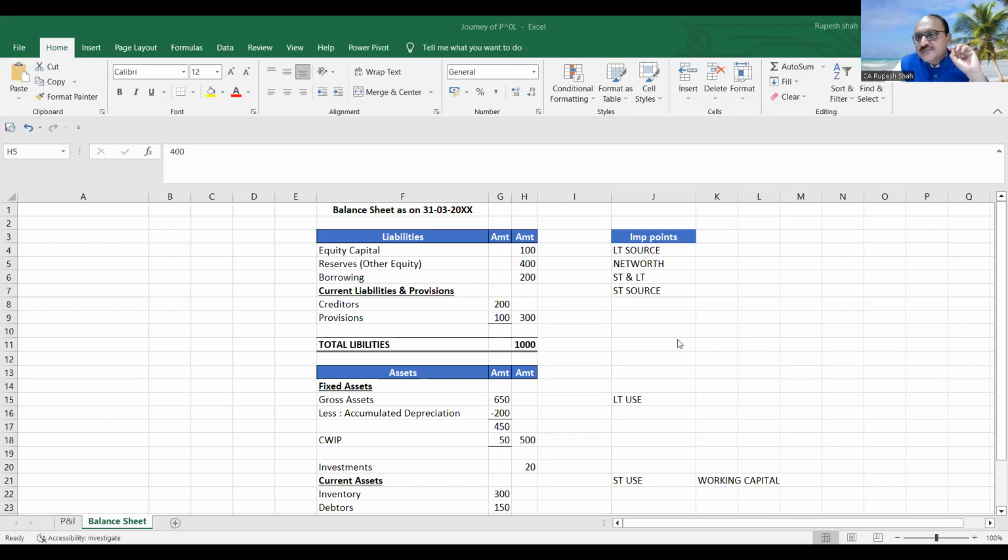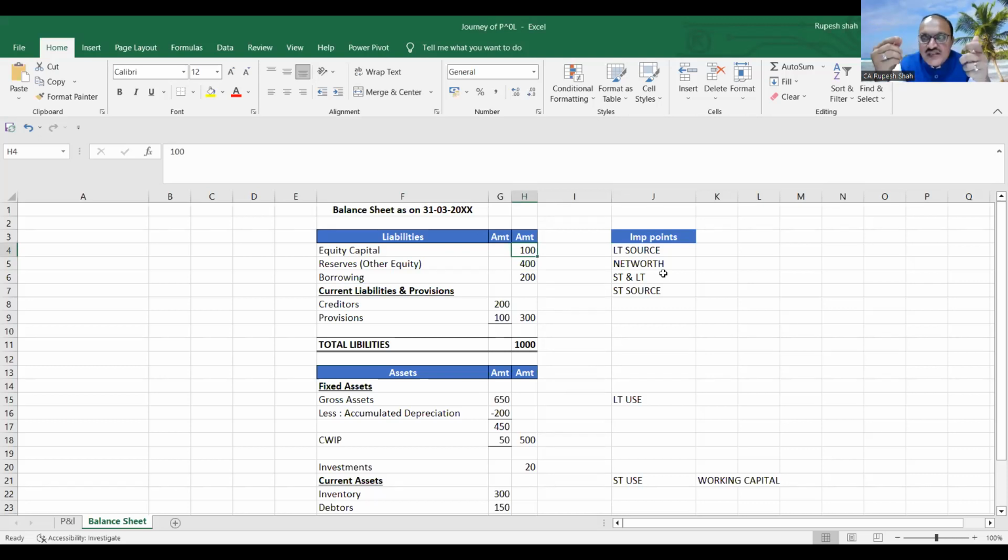Now the question arises, this 500 crore is the long-term source of money, right? Now, many times we use the word equity, or many times we use the word net worth, or many times we use the word shareholders' funds. Let us understand, these are all long-term sources of money. But the very first distinction we have to understand: equity and equity capital are both different. Equity capital means this 100 crore, which is the equity share capital introduced by the shareholders in the company.